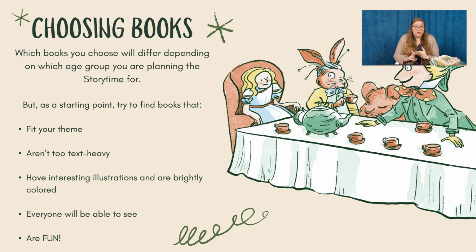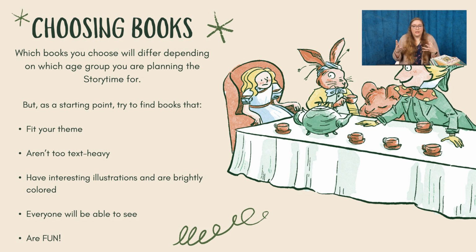Try to find books that aren't too text heavy. I love books like Frog and Toad, like Amelia Bedelia. A lot of those books are great for older children, because you probably aren't going to be able to hold younger children's attention as much if you open the page and it's just a wall of text. And going off of that, try to look for books that have interesting illustrations and are brightly colored. You don't need books that are super poppy and almost overstimulating, but you do need books that are going to be interesting for them to look at while you're reading so that they don't get bored.